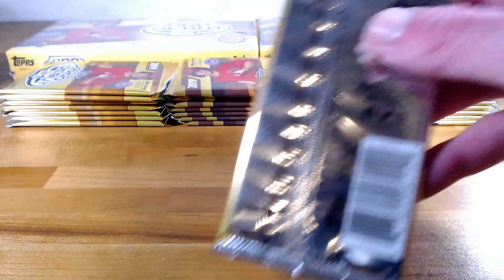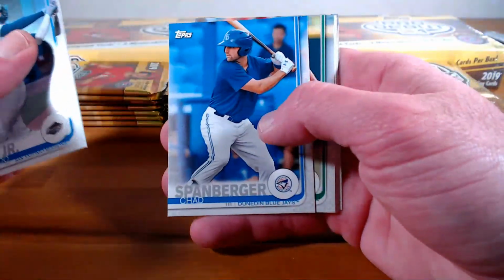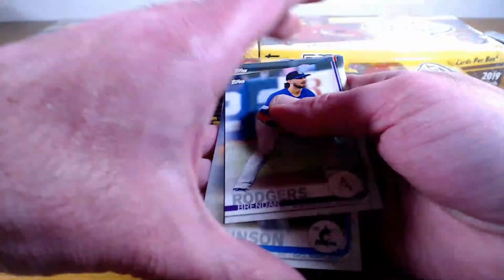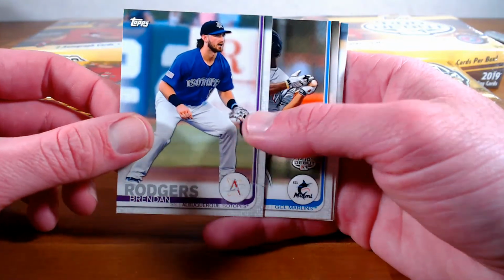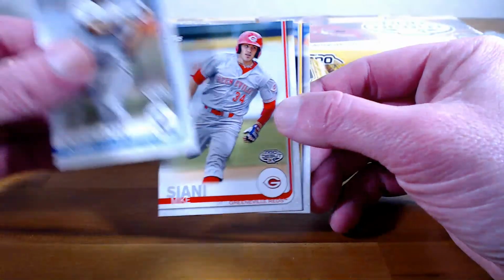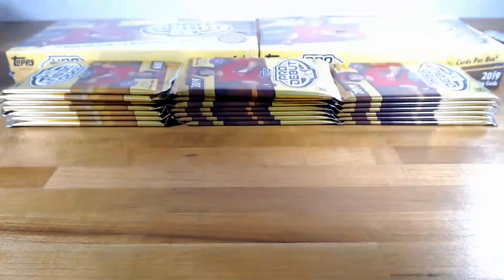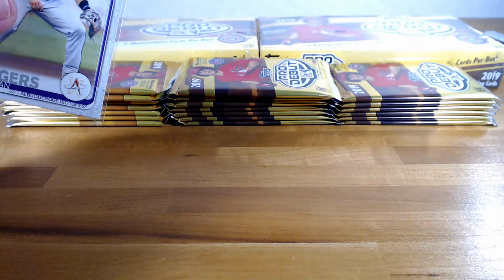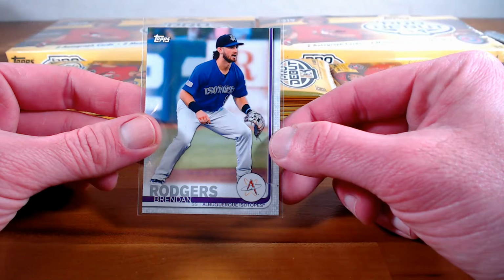And another Nick Schnell. Tatis. There's Nelson Diaz. Spanberger. Austin Riley. Image variation. Brendan Rodgers. Osiris Johnson, Mike Ciani, and Jesus Sanchez. Sounds good. So the Chang is going to the Indians. Should have guessed. And there's the Rodgers variation. That one is going to Scott.